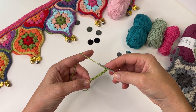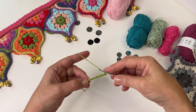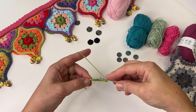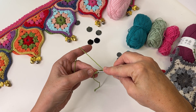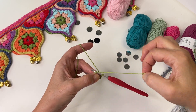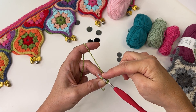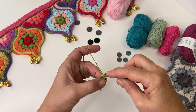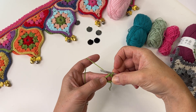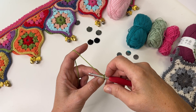To make a really neat ring, there's a little trick you can do to get rid of the slip knot, because sometimes rings don't look so neat if you can see the slip knot at the center. I've made eight chain, and I'm going to put my hook into the very first chain to make the ring. Then I make sure the tail end of yarn goes over my hook to the back — the knot is towards the back, over the yarn I'm using — and then I do my slip stitch. What that has done is put the knot to the back of the work, so the knot is behind the ring.